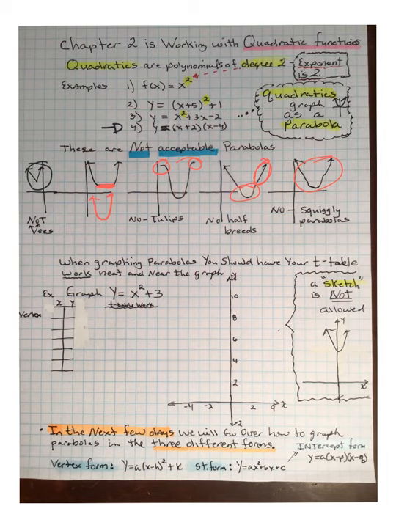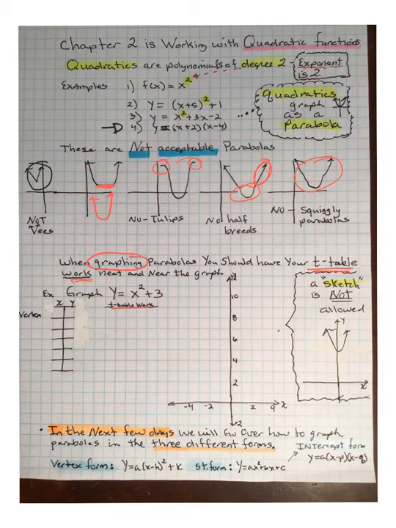When you are actually graphing, and we ask you to graph, there's a difference between a graph and a sketch. When we're asking you to graph, you have to do t-tables and their work next to the graph. So we don't want the t-tables on a separate piece of paper. We want to see it next to the graph. And so you can do it right on here. You are not allowed to sketch.